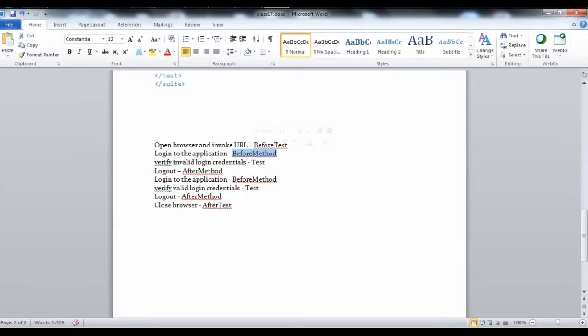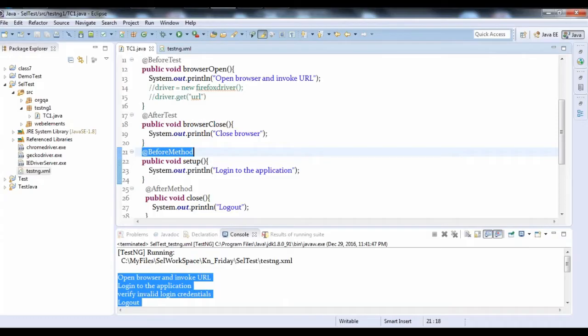It will not run suddenly. It will check if there is any before test. Before test always takes high priority. If it is there, it will execute it. Then it will check for before method, then test, then after method. Wherever before is there, after will come following that. Okay, so this is your sequence.